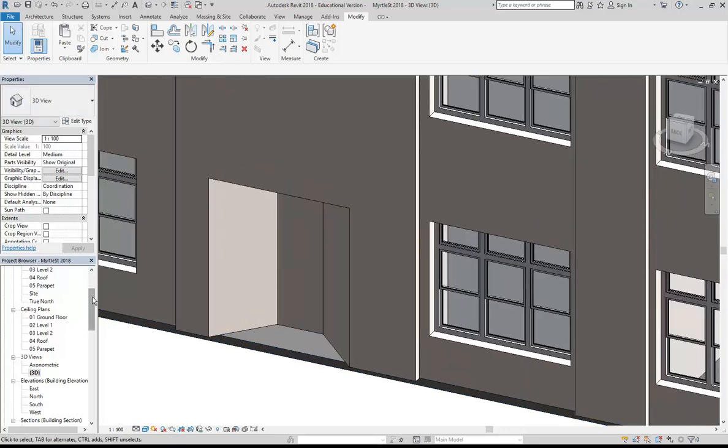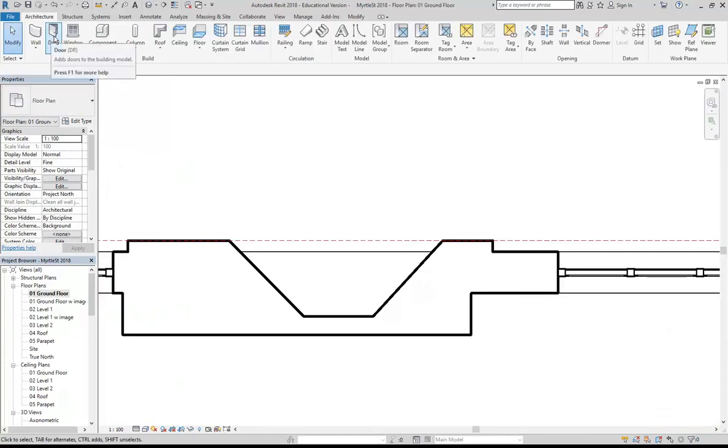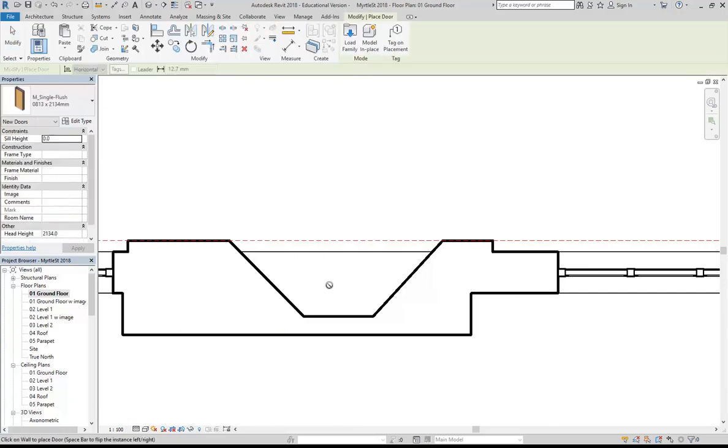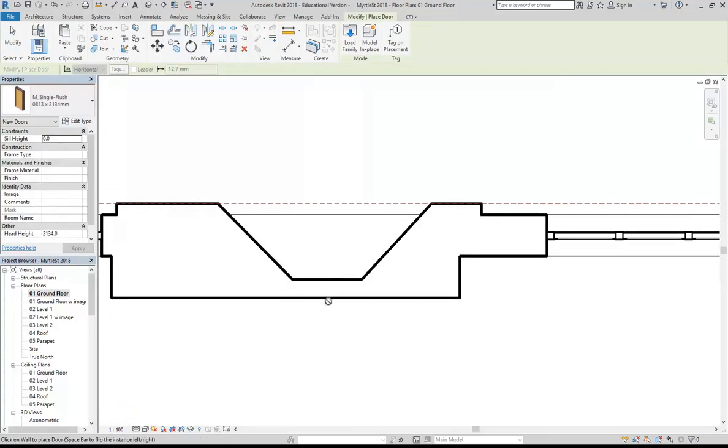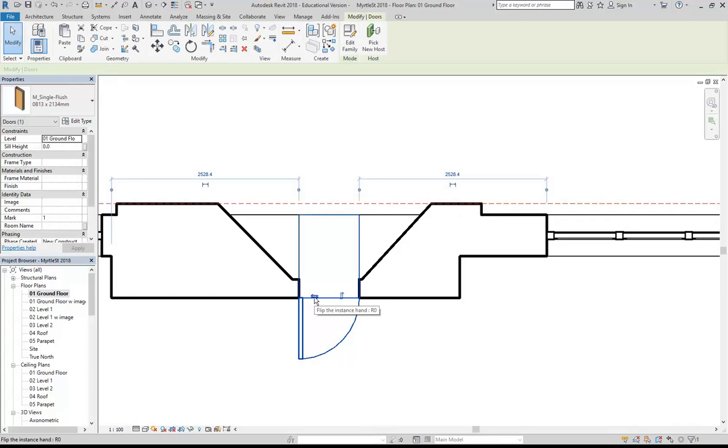Okay, so that's done, and now we can put in a door just to finish that off and see what happens. So I'm going to use the door tool, and just because that's taken a little while, I'll choose the wall there, just so that you can see the door goes into the inside. So that works. And just to give you some pointers, don't take it to the outside. That'll cause some problems. Well, if it doesn't, you can flip it. But the issue is if you want a door that's opening out, then you've got to set it up a bit differently. But if it's opening inwards, and I think this one would be.